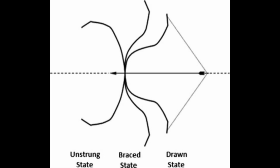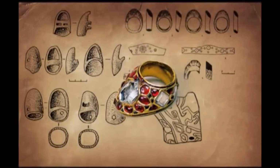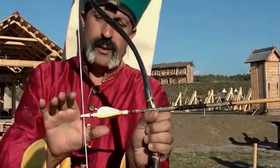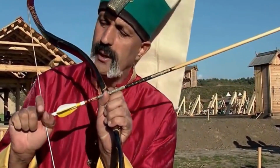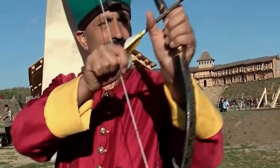However, the Turkish bow also has an extreme curvature. When unstrung, the outer limbs form a C shape. Turkish archers use a thumb draw to operate their bows and frequently wore a thumb ring, or zigir in Turkish, to protect the digit and assist with the draw.